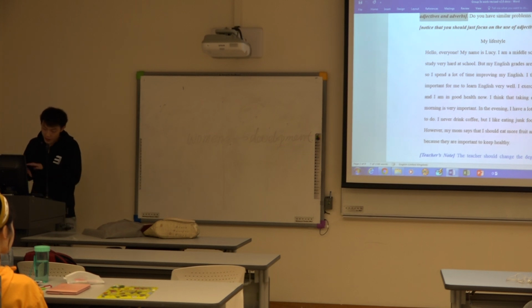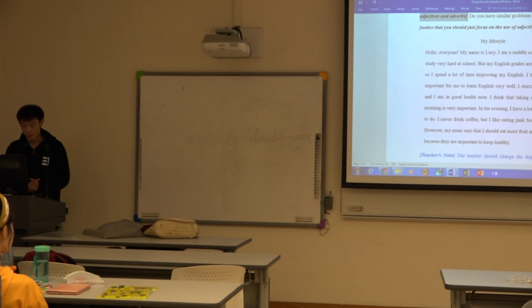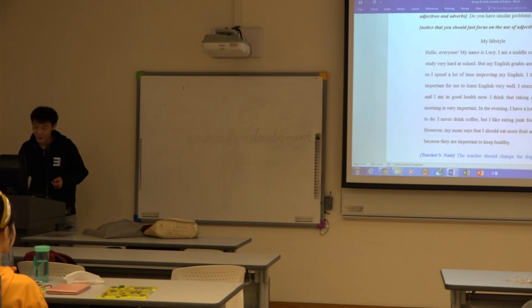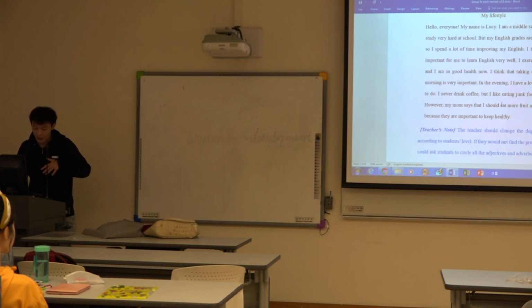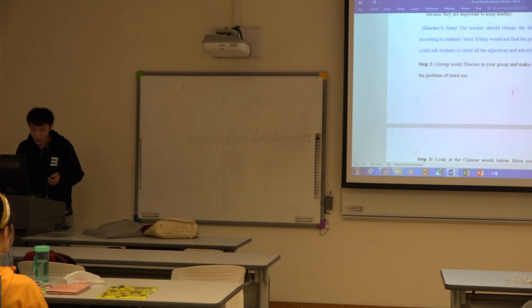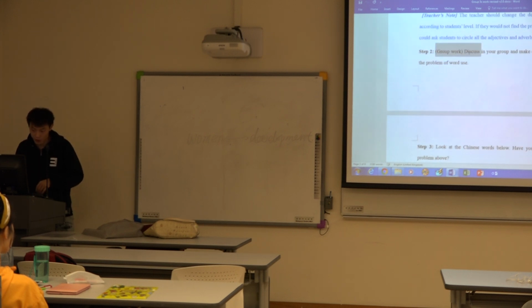When you are reading, you can find out the problems on your own. What kinds of problems have you discovered in using adjectives and adverbs? Okay, maybe you can just explain that. All right. So the thing is that this student has used too many of the same adjectives or adverbs like important and very. Okay. And step two is a group work to discuss in the group.